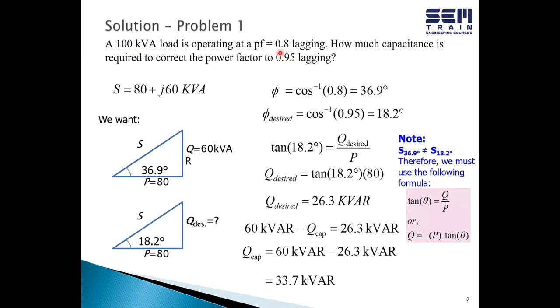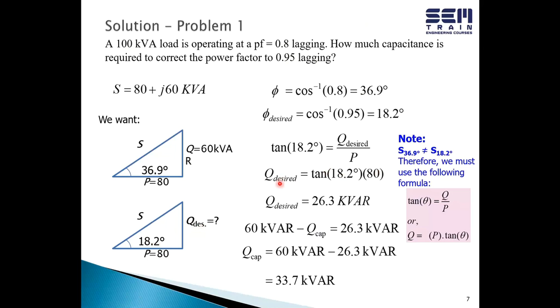And again, I encourage you to prove this mathematically by using different angles or power factor values and trying it out. So anyway, this is your real value. The real power doesn't change. So now the question is, what's the new Q? Well, there you can use tangent. Tangent of 18.2 is equal to Q over P. So Q would be equal to P times the tangent of this. So there it is. P times tangent of 18.2 gives you the desired Q.